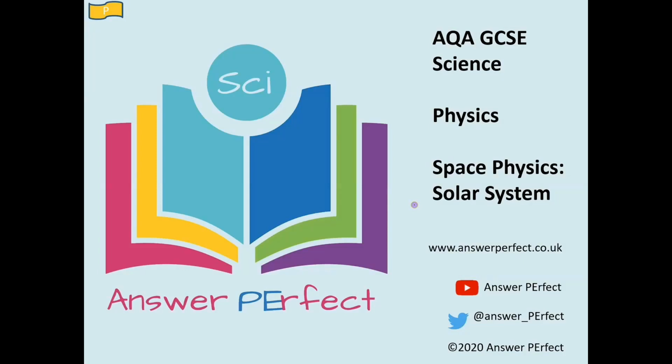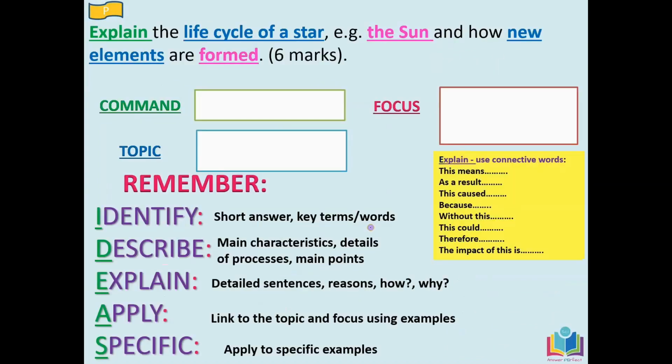Now this video is specifically for the trilogy, the separate science for physics, which you can see at the top left corner of this video says P. So that means it's for physics only, not for the combined science physics students. Okay, and this video is on the solar system.